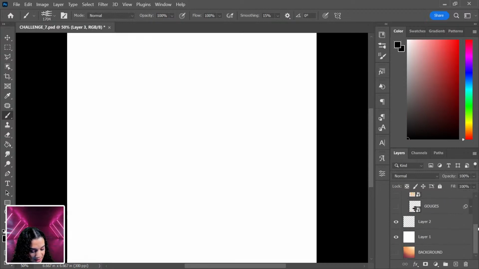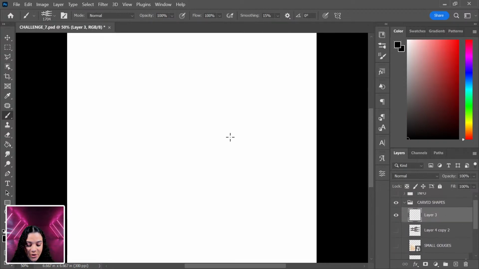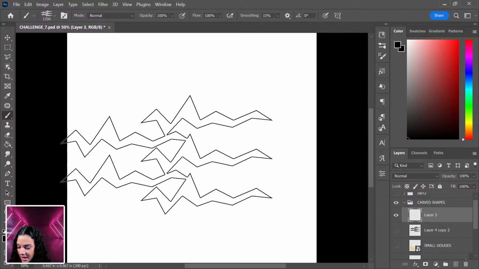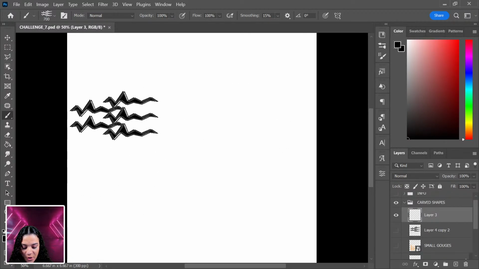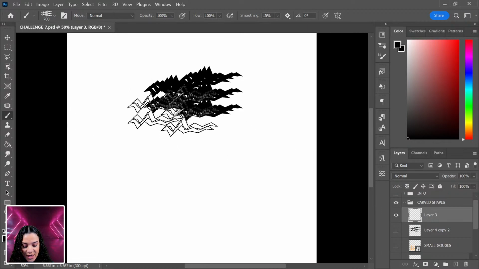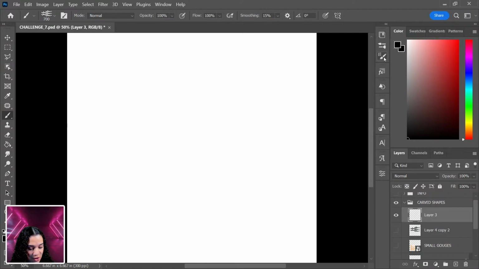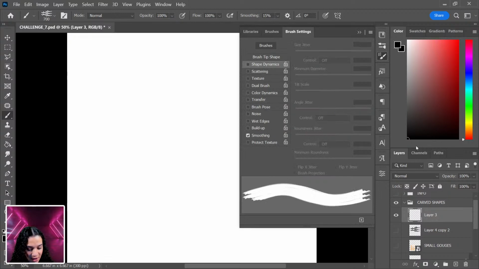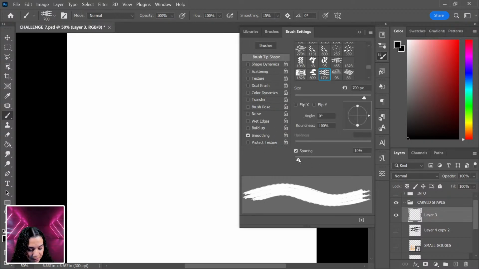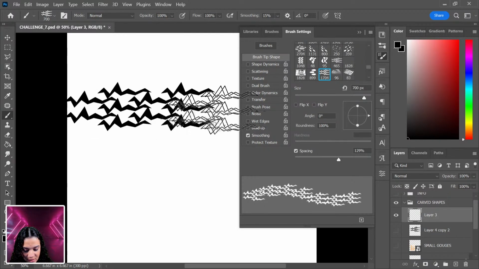Let's hide that, Control or Command D to deselect, and let's create another layer so that we can paint on this, because I really like to have something a little round and also something that is a little sharper. Again, it's just painting with that shape, but we want it to stagger. So we'll come back into our brush presets. Let's go back to brush tip shape, space it out just a little bit. Let's see how that works.